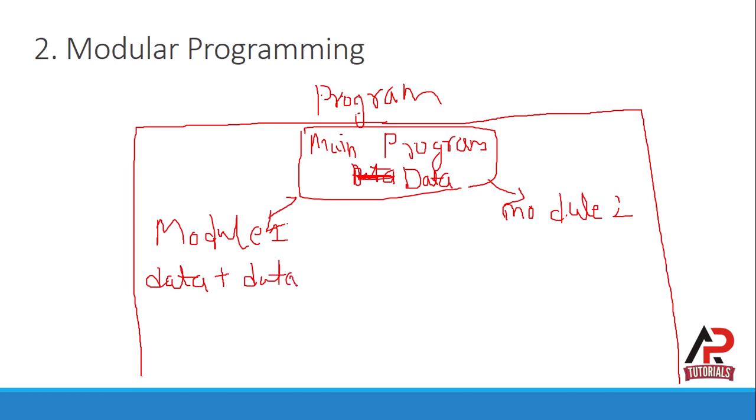Data 1, and here also main data, and module 2 uses main data and data 2.